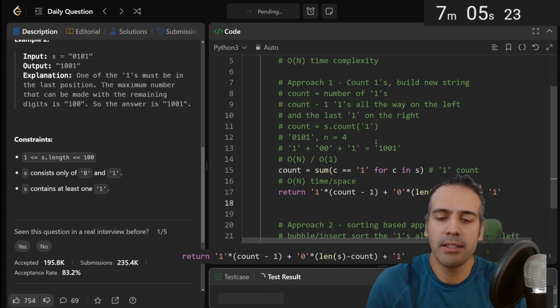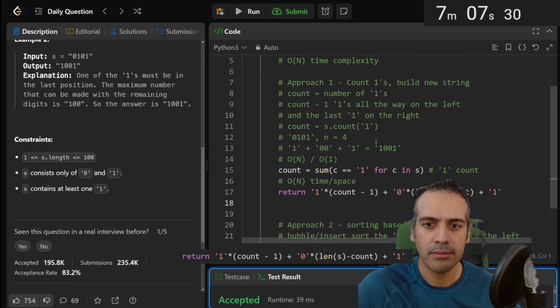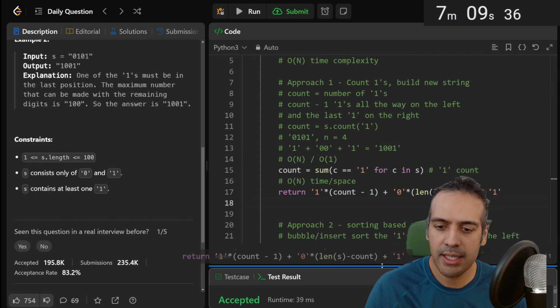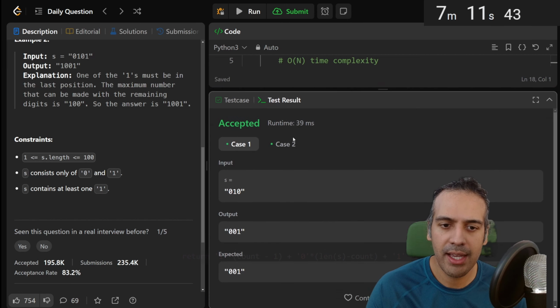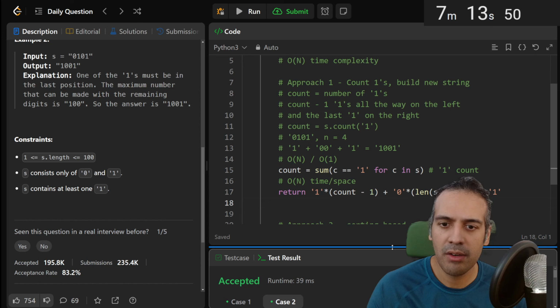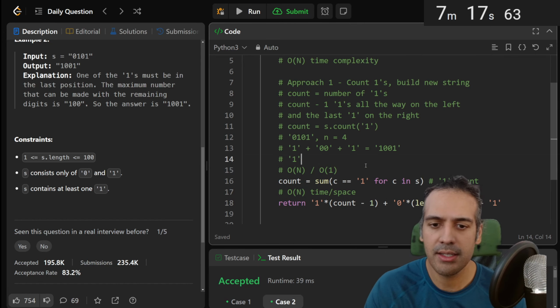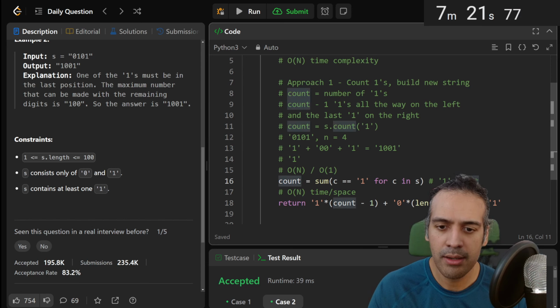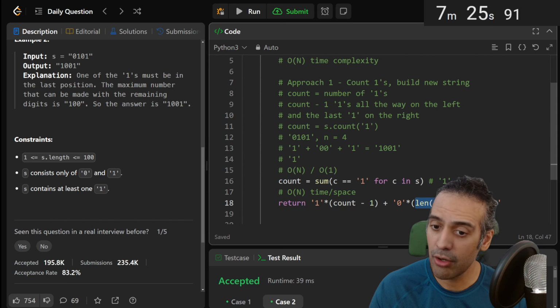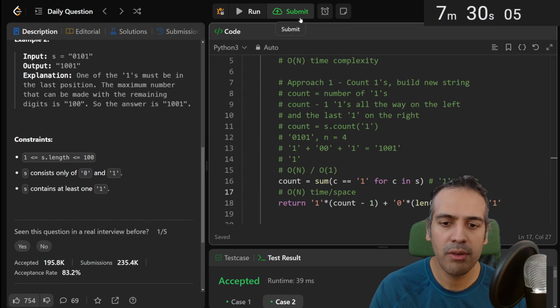Let's have a look. See if I'm missing anything. All right, it passed the test cases. That's great to see. Really happy about that. I would expect it to work for a single 1 digit. Let's just quickly think about that. That's kind of one of the edge cases. That's legal. So the count will be 1. The length will also be 1. This will become 0. Nothing there. This will become 0 as well, so nothing there, plus the 1 at the end. Okay, I think we're fine. Let's try it.